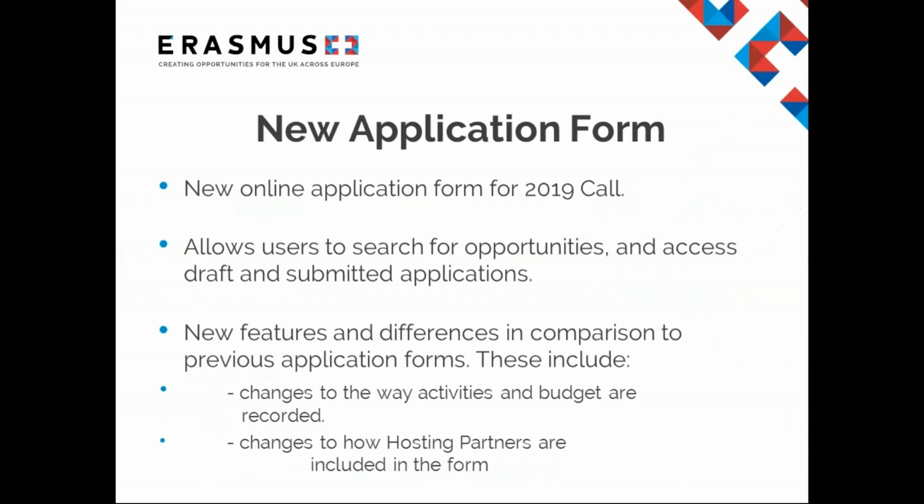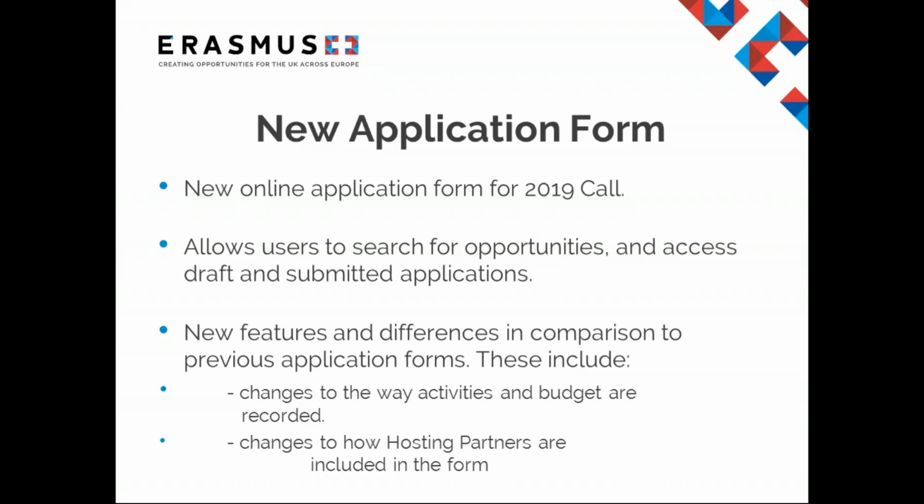The biggest change for this year is that the European Commission have released a completely new web form. Unlike previous years, this application form is online and is accessed within your web browser instead of the previous PDF application e-form. Before you can access the site, you need an EU login that you should already have from obtaining your PIC. Once you have access to the website, the interface will allow you to search opportunities, for example, different key actions to apply for, to find your draft applications, an application you have submitted, and of course, fill out an application.